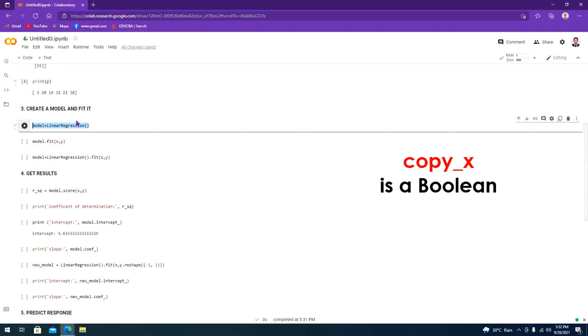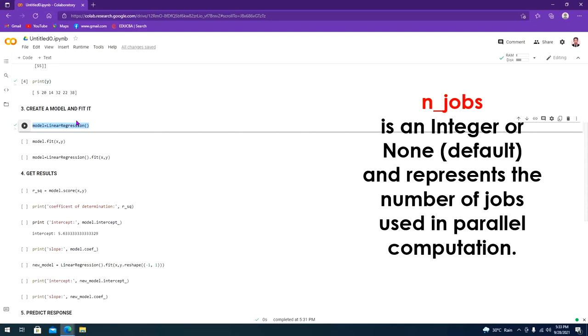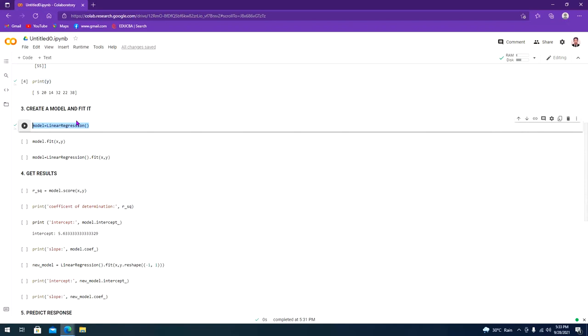And copy_X is a Boolean also, true by default, that decides whether to copy, or true, or overwrite the input variables, or false. And n_jobs is an integer or None by default and represents the number of jobs used in the parallel computation. This example uses the default values of all parameters.